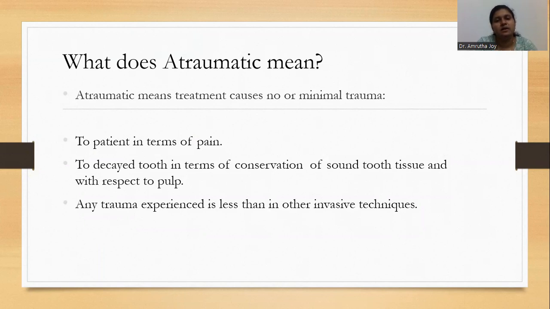In terms of pain, this atraumatic procedure uses only hand instruments and it does not cause any pain to the patient. So it doesn't require local anesthetic administration to the tooth. The conservation of sound tooth tissue is done as much as possible and it is a minimally traumatic procedure to the pulp. So any trauma experienced is less when compared with other invasive techniques.